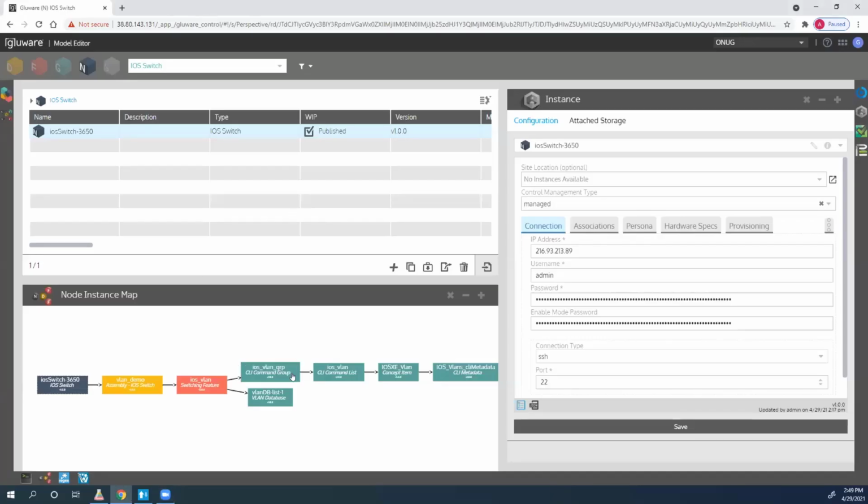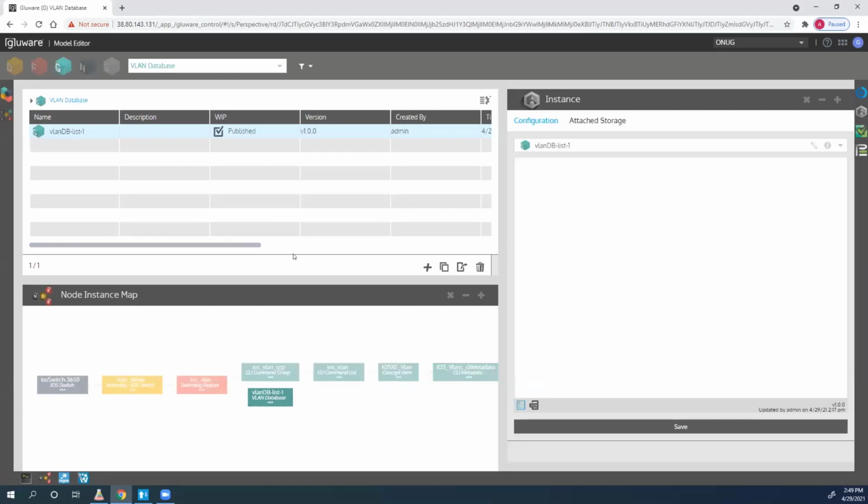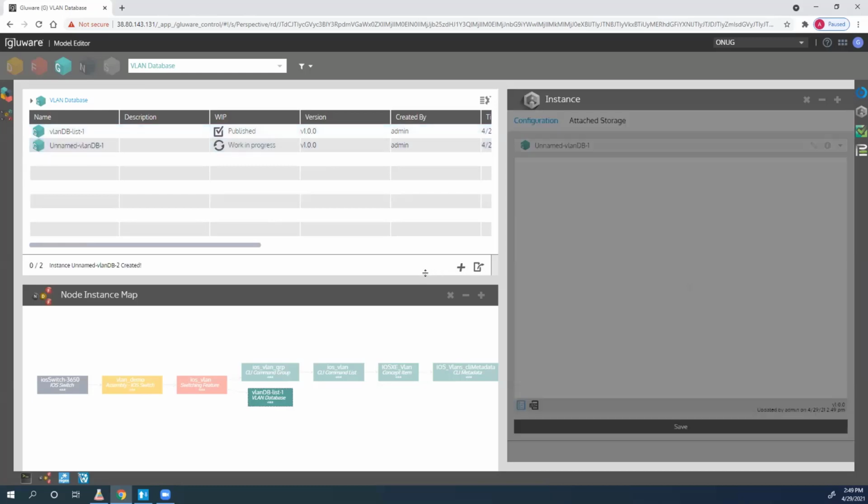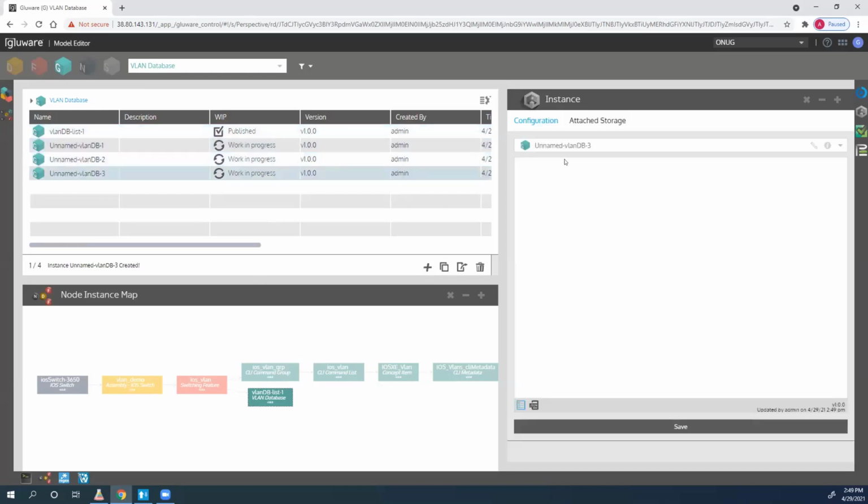So today, the data model that we're going to be modifying is a VLAN database. In this case, I have a data model that I can create as many instances as I would like. And today I have no fields or no data that I can provide in these instances. I can have as many instances as I want, but no data is provided. So I'm going to show you how we can quickly create and add fields so that we can load data into these fields, whether this data is added through the Gluware UI itself or from an API call.